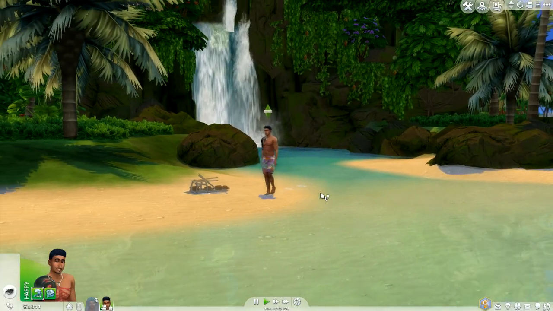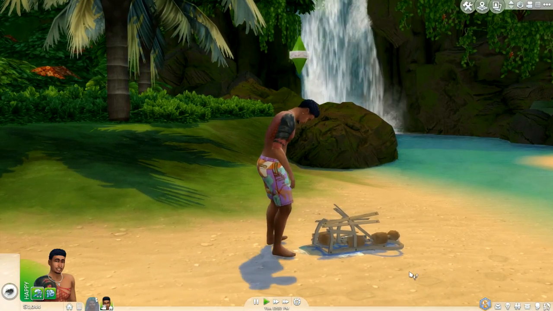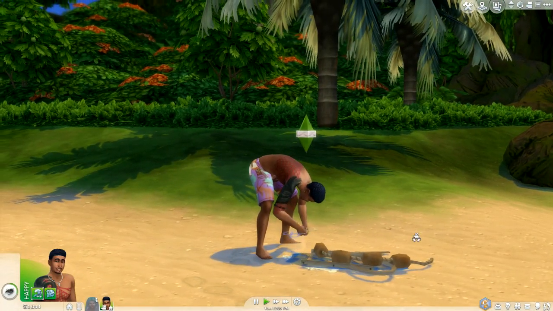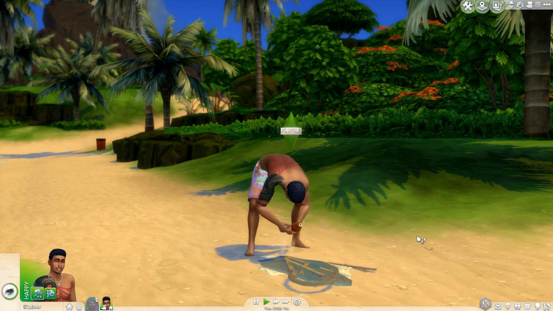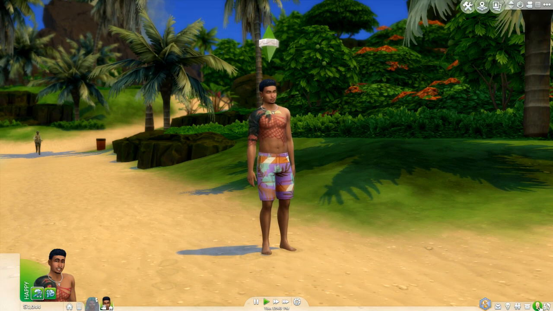All right, so let's finally get into these new lot traits. We have 4 new lot traits, which is great because I love lot traits. They really come in handy. And the 4 lot traits that we have are really cool. They are called clothing optional, volcanic activity, off the grid, and island spirits.